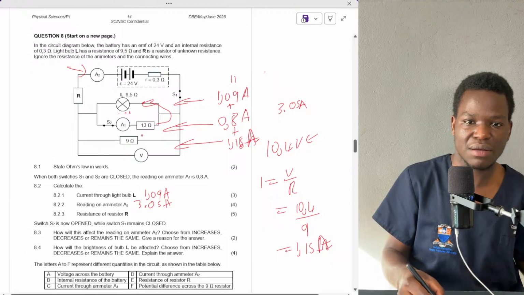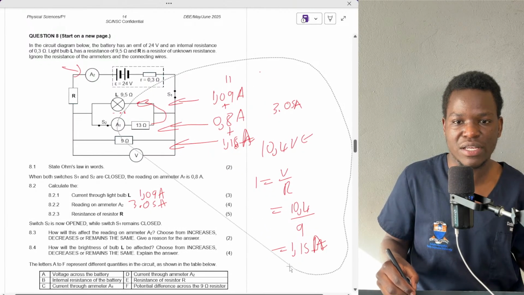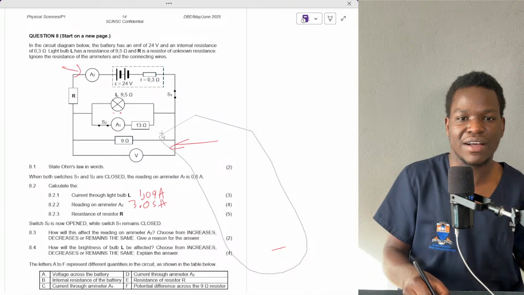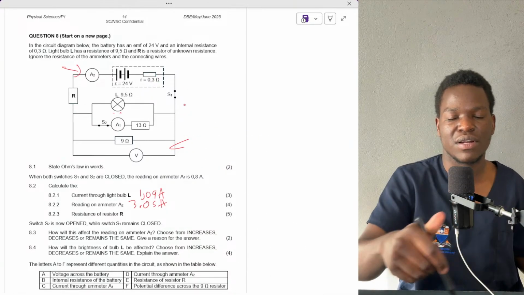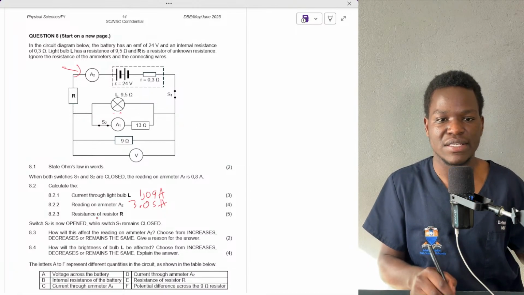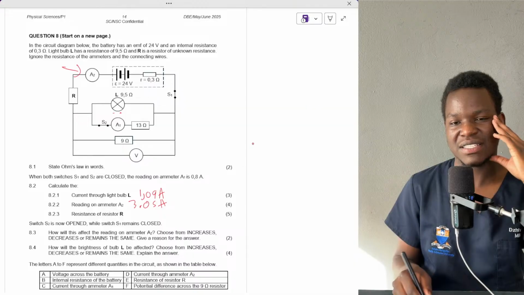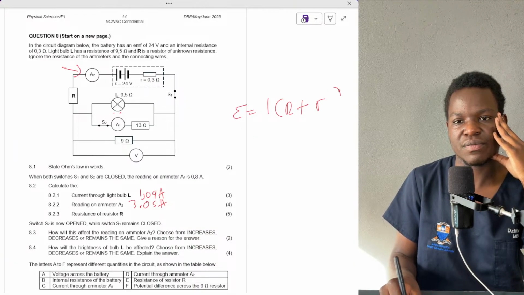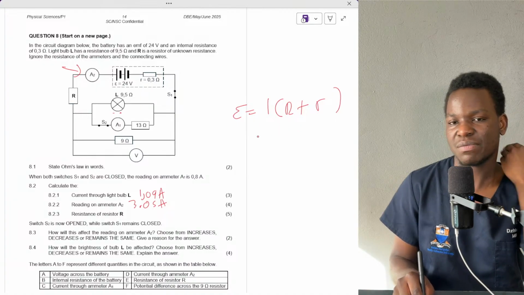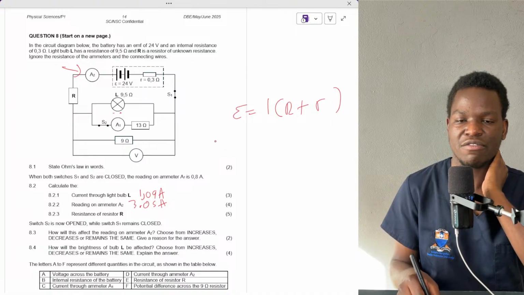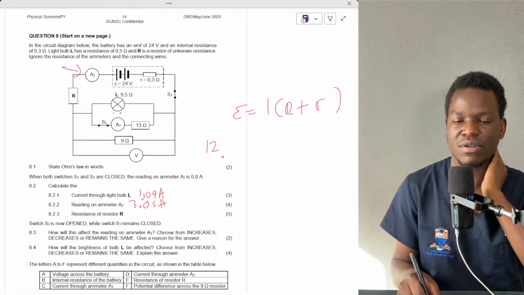Now let me just wrap all these. So this one has a lot of marks, meaning that we are going to exercise our brains. Now it says that the resistance R. So now let's check in this equation. This is always our go-to equation. So we can just substitute, okay, we have our EMF here, which is 12. I'm sure you're still with me.